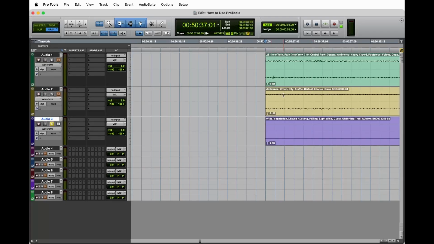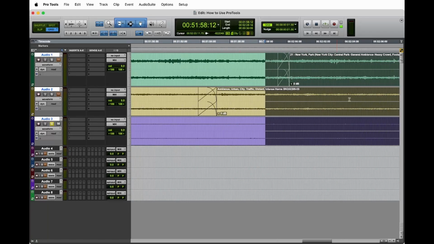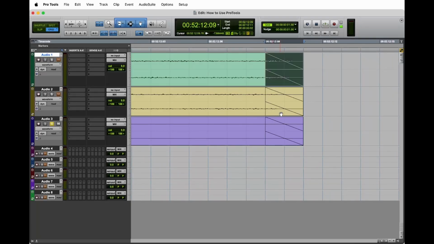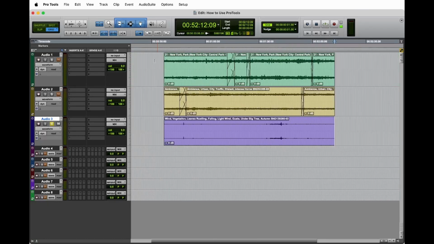Zoom out with Option Scroll. Zoom in with T, tabbing to the end, and just getting rid of all these fades. All right, so now I'm going to use R to zoom out. Now we have no fades on either the beginning and the end. And you're going to see why we did this when we want to create our looping ambience.